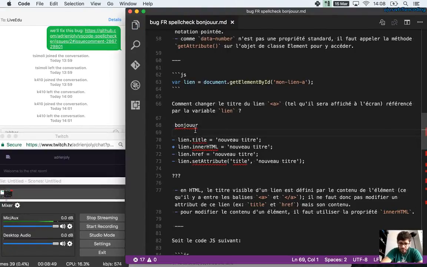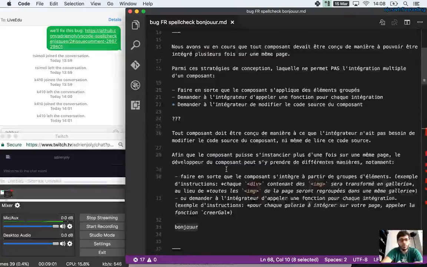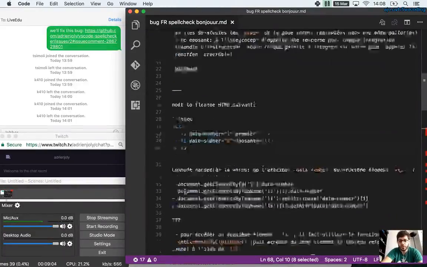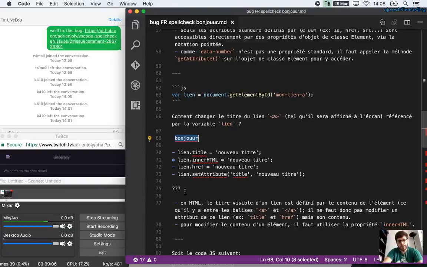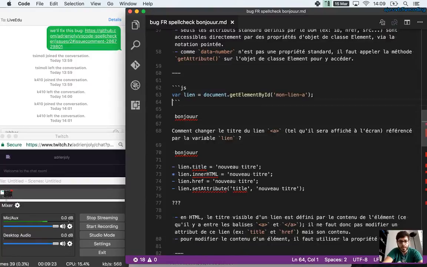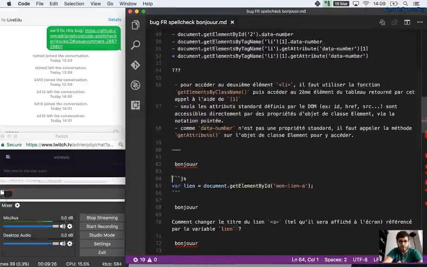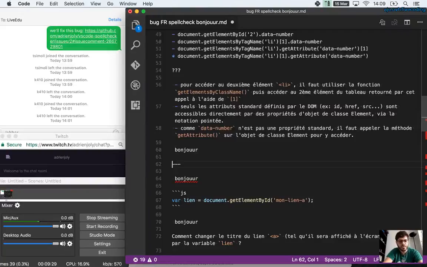And as you can see here, "bonjour" is spotted as a spelling error. So it means that for some reason in that area of the file, the spell checking works great, but when you go back to that area, for some reason it's not working. So what I'm gonna do is keep pasting this text in many places of the document in order to understand what could be the cause of being spotted in one place and not in the other place, okay? So let's, for example, I'm gonna put it here, getting an error as well, here, error as well. Now let's try to put it before the dashes here.